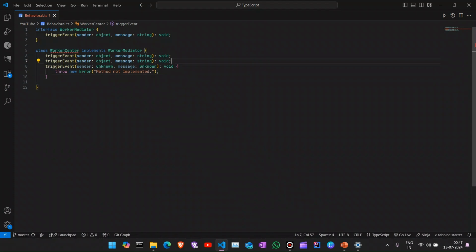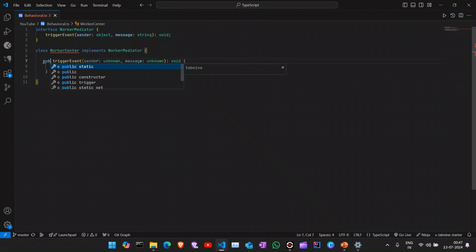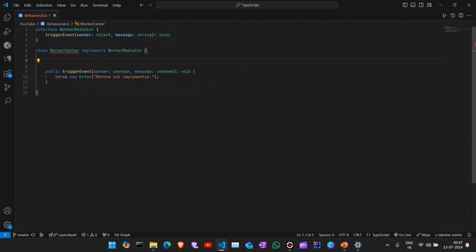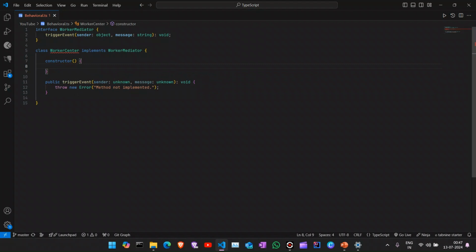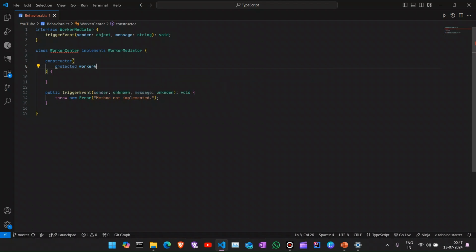I will just remove this, and let's also add one public access modifier just for readability. And here I will create one constructor actually, and this will have two parameters: protected worker A, this will be batch worker.